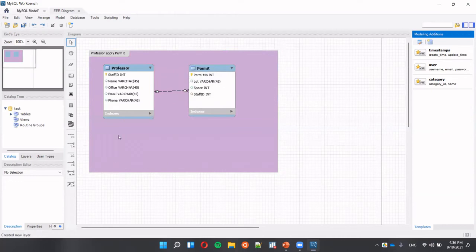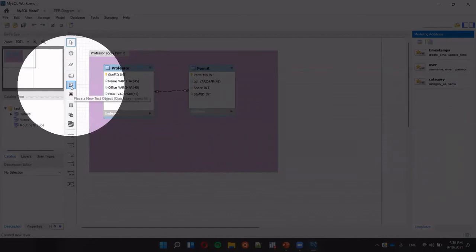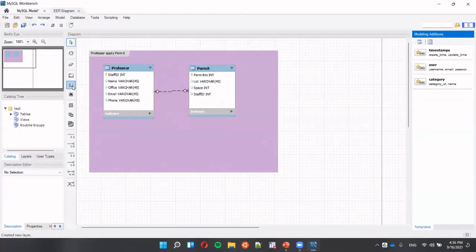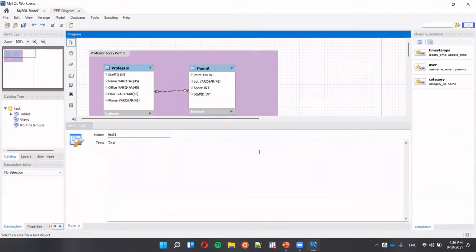And also you can add additional text or images, other things. So basically it's all here. So next one is place a new text, and next one is place a new image. So if I click place a new text, then I can add some business rules here.